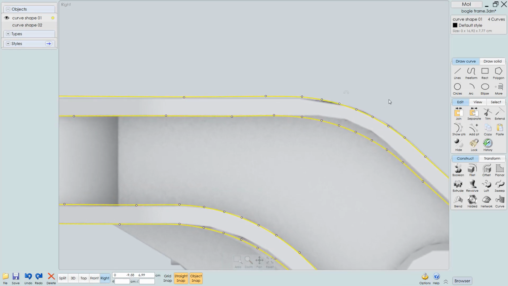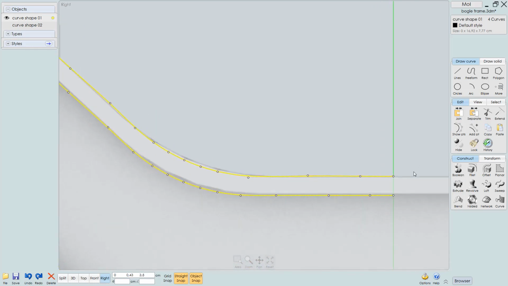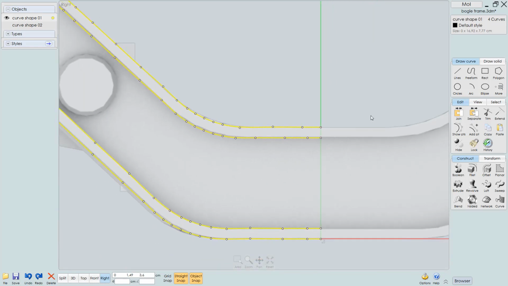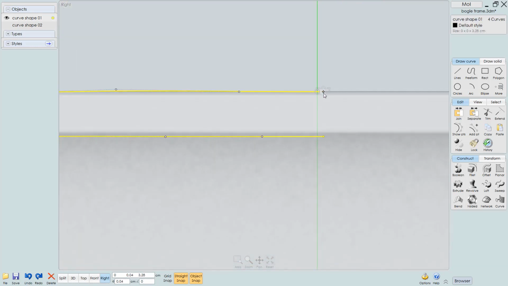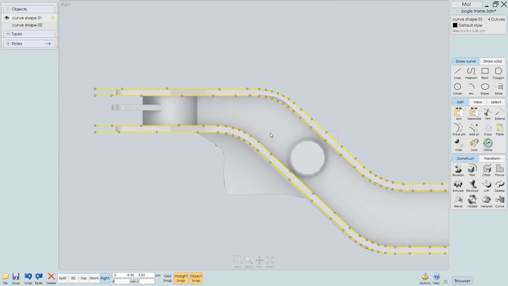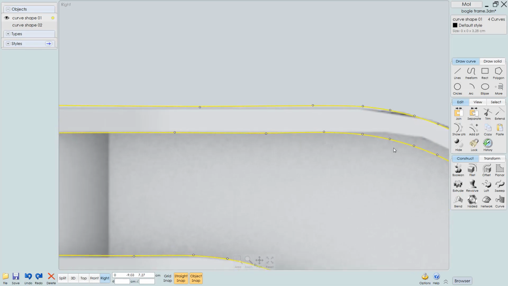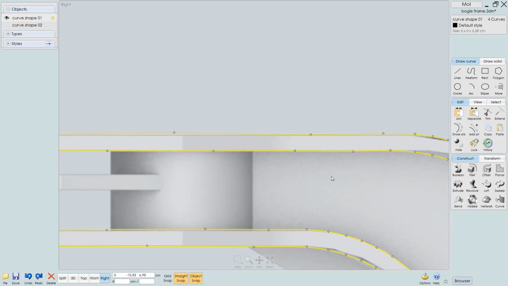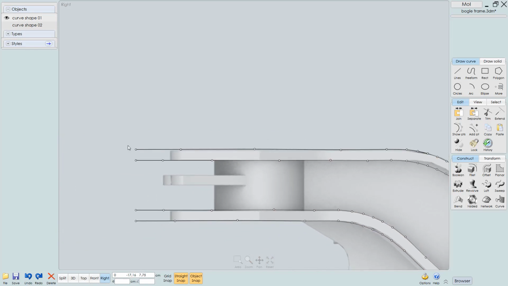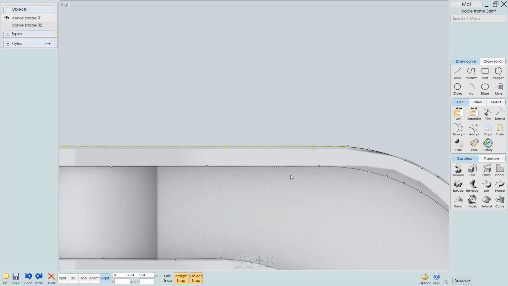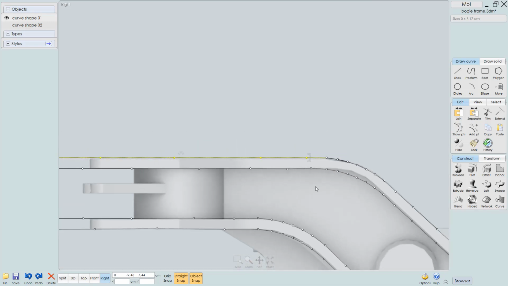We'll probably need to make some adjustments. Let me just check this. So everything seems to be at the center here, which is good. And actually I'm going to select these points here, and I'll just move these over a little bit to here. And it looks like these points are not lined up properly. So what I'll do is I'll select these points here first, and I'm going to scale them down, make them flat. And the curve looks good here.